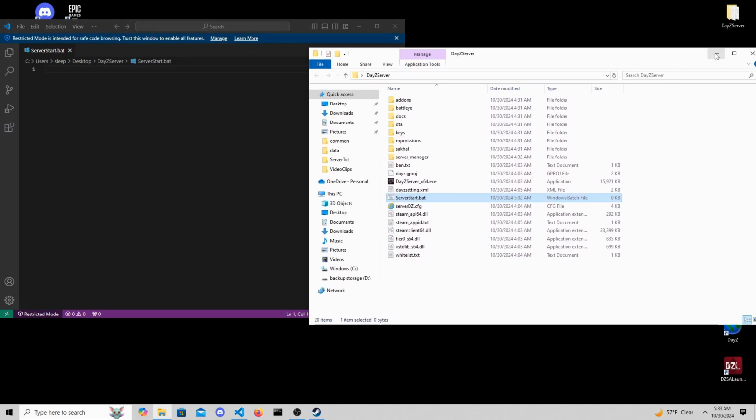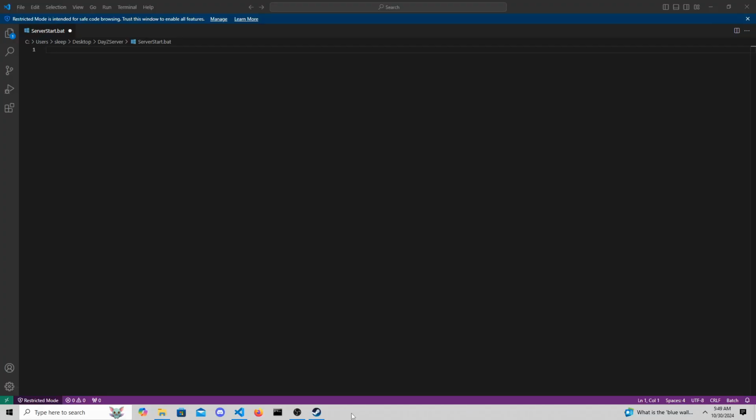So what are we going to put into this file? Batch scripting is a vast subject that we won't be able to cover in the scope of this video. So instead, I'm going to provide all of the text that is needed for this file, and then we're going to step through each line with a descriptive explanation. We really want to understand what is going on inside of this file, because if we want to make changes to this file, we can do so without breaking it. If you don't understand what's going on, making changes will be very difficult, and it could end up breaking your batch file.